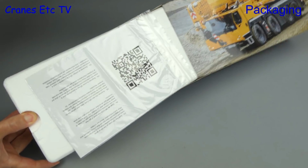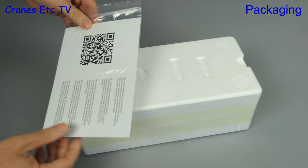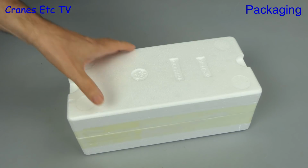As you can see from the box, it's a 4-axle crane, and its maximum lifting capacity is 90 tons. Out of the Liebherr branded box comes the usual expanded polystyrene trays, and there's also a card with the model which has a QR code, and you can use that and your smartphone to access more information.